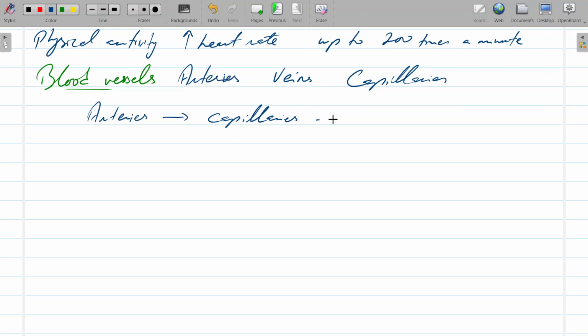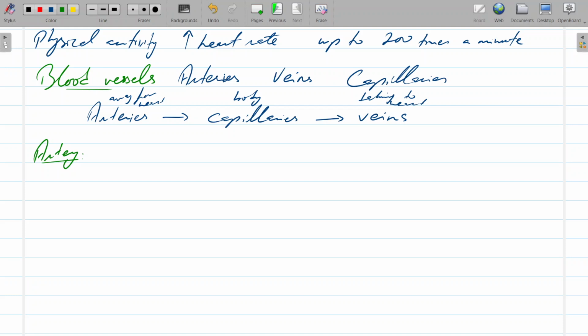And finally, the capillaries join up to form smaller veins, and then regular-sized veins. So basically, arteries are taking blood away from the heart, capillaries are supplying blood to the body, and veins are taking blood to the heart. So you've got these three types of vessels. We'll talk about each in turn. There's not a lot to talk about at O level, but still.